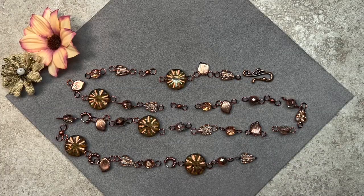The nice thing about simple loops is that you can open them up and swap the components around if you need to. Once I connect everything, I'll take a look and see if I need to make any changes. And by the way, I only have 11 of the 8mm faceted rounds, these ones here. Don't ask me why it's such an odd number. I can always make more of any of these components if I need more. But for now, I'm just going to go ahead and connect them. And that's very easy to do.